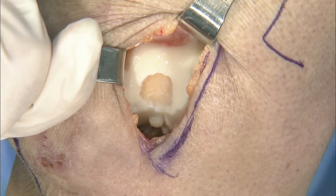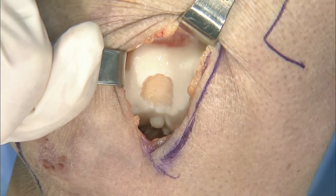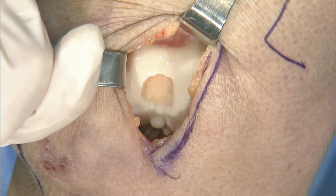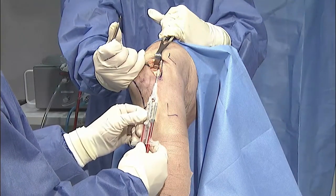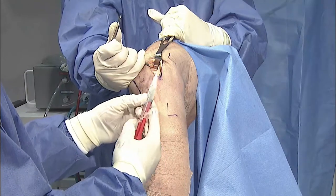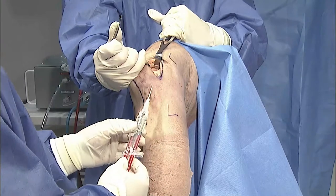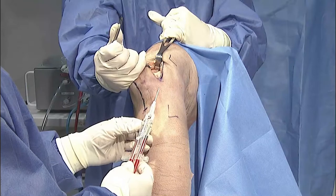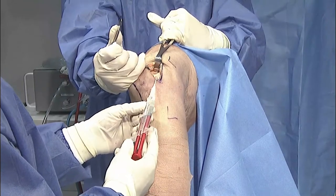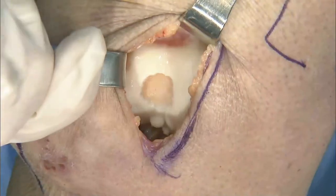So once we say, okay, my tourniquet's down, things look pretty dry, I'm happy with my defect prep, I'm ready to put my implant in place, I like how it's cut, you then take the fibrin glue that's here. Again, you want to be pretty minimal with this. You come back into the knee, and this is one of the big differences: you're putting that fibrin glue down first. There are some white paper studies that show that cartilage cells like fibrin glue. They tend to be a little bit more viable and a little bit happier in it. So you put that against the subchondral bone when we come back into the knee.